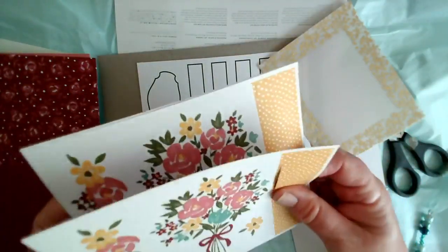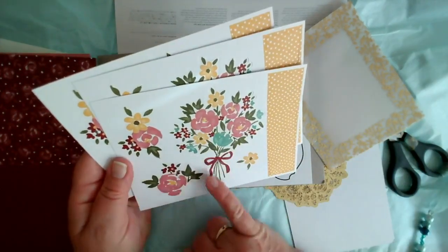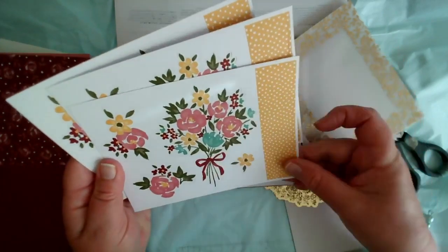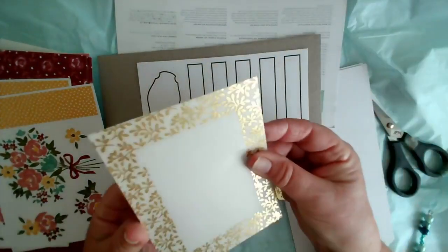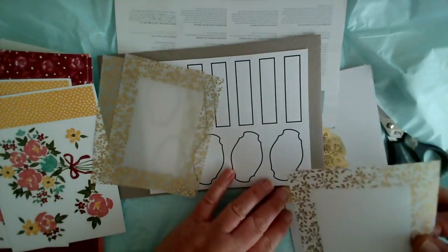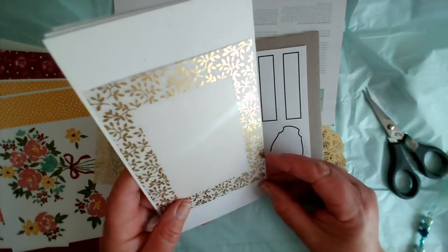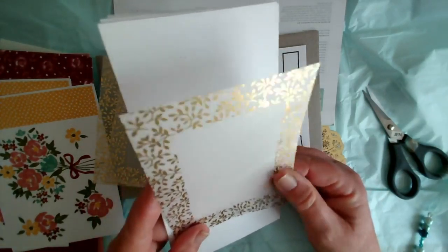Then we have 3 sheets. So this is similar to the stamp set. So that's already done and dusted. And some flowers and a strip here. Got some gorgeous vellum. We hold this against that piece there. So this is a sheet of vellum with a gold border. That's beautiful in its own right, isn't it?